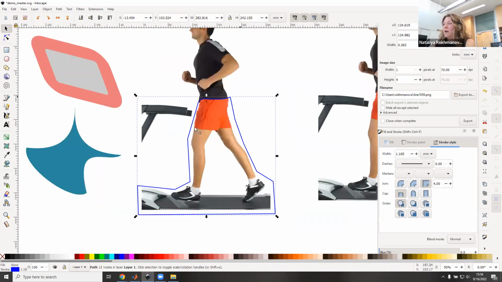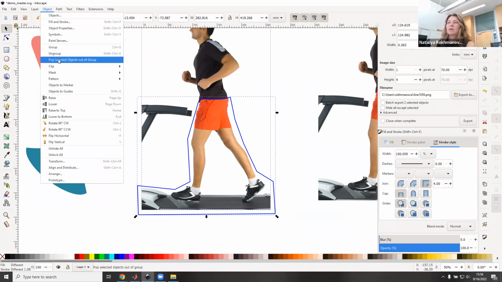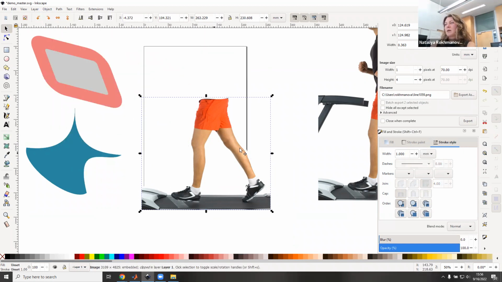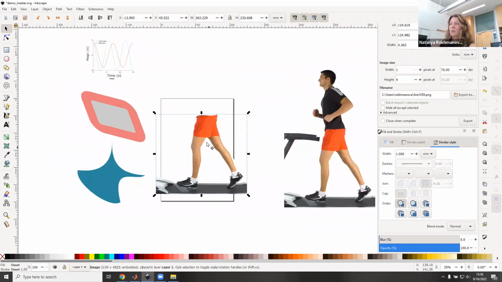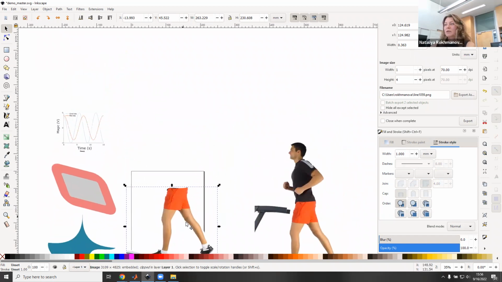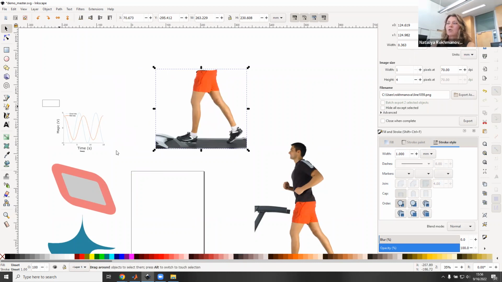Okay, so now we have this shape. We have selected it. We can hold down the Shift button, click on the image behind, and then again go to Object, Clip, Set. And now we have this scary disembodied lower body happening here. So a hybrid image might look something like this, where you have someone walking on a treadmill.